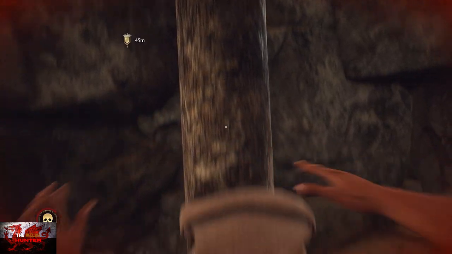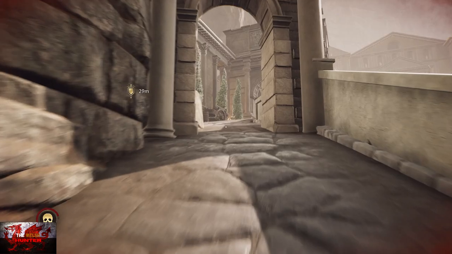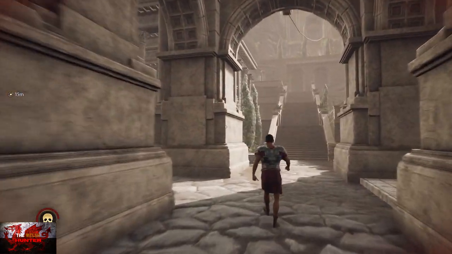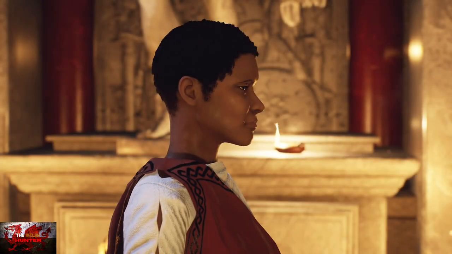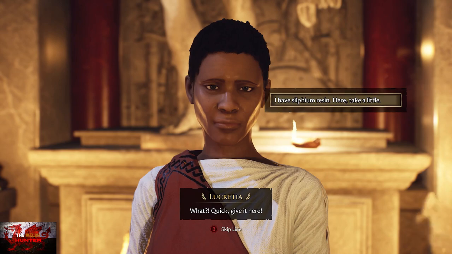Now, it's important to do that there because, again, a certain dialogue option will come up later on. If you don't do that there, it won't come up and you'll have to go all the way back to do this again. So, very important to have ridden that zipline there. So, head to the left into the marketplace, going into the shrine where Secretion Lucretia is. Secretia, Lucretia. Oh, baby, when you talk like that.